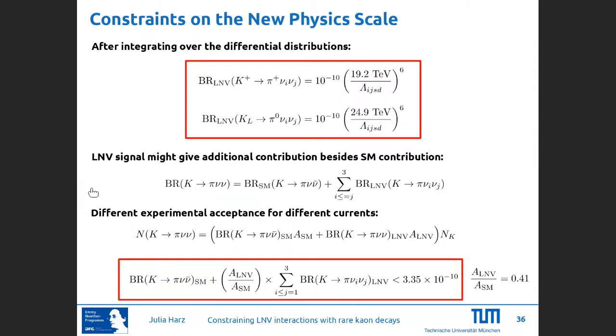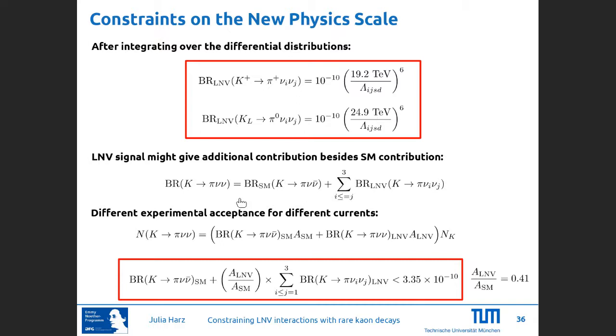So now we have the different distributions. We see they look different, but of course now we are also curious about the new physics scale that we could actually constrain from these meson decays. And you get here already an idea for the branching ratio for lepton-number violation for K plus and K long. You see already it's in the ballpark of around order of 10 TeV.